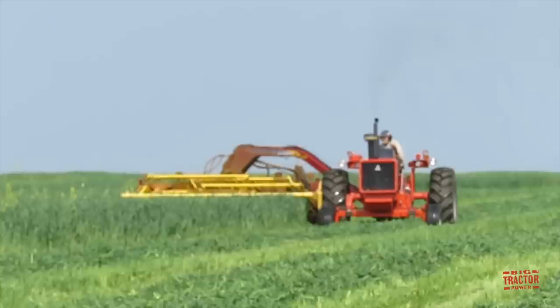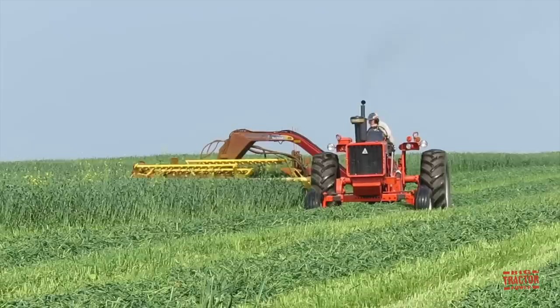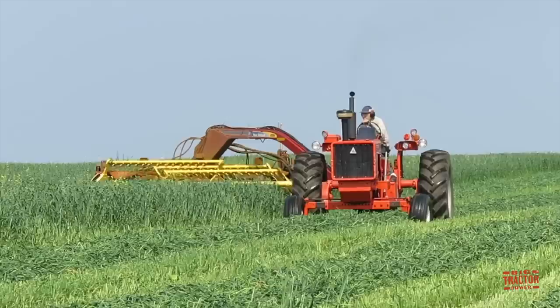One of my favorite times of the year to film out in the field is during hay season. The smell of fresh-cut hay is hard to beat. Whether it's alfalfa, grass, oats, or red clover, seeing machinery mowing down hay, raking and baling is always exciting.